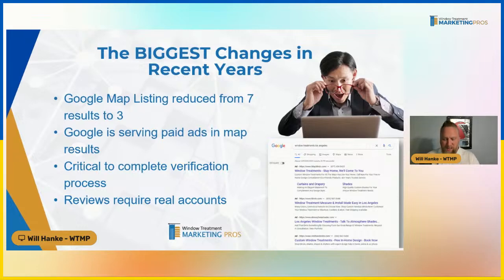Verification. So this has drastically changed over the last 12 months, 16 months. It is a lot more difficult to get your business approved. And if you have it approved now, and let's say you change your address or something like that, it's very likely that they'll throw you into some sort of pending state and you have to prove a lot of stuff over again. So the verification process is a lot more detailed than it has been in the past. And reviews require a real account. They did for a while let people leave reviews without having a Google account, and they quickly kind of reverted on that idea.